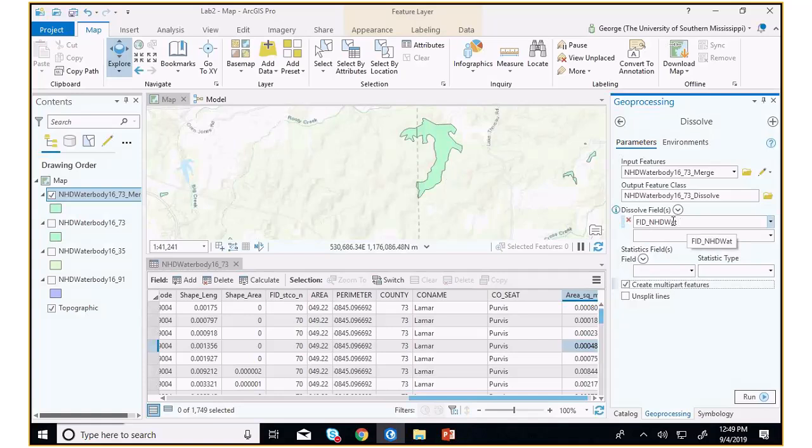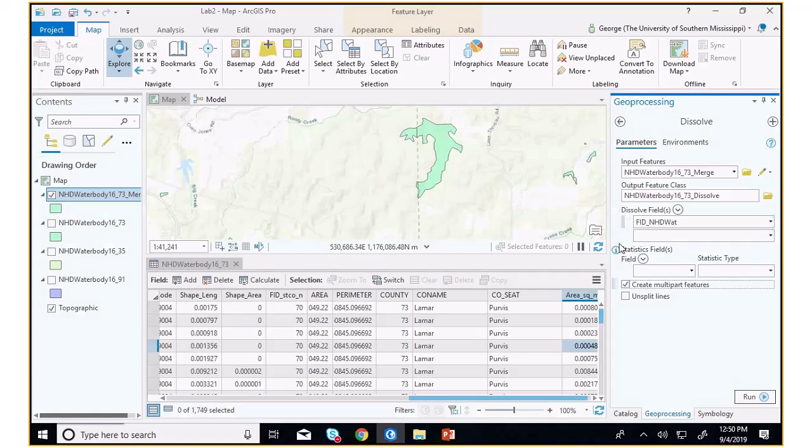Does that make sense? Okay, so if you were doing something like land cover, you would want that checked because you could have the same type of forest in two different spots. Well, it would actually depend on the question you were trying to answer. If you were trying to ask how many trees are in each stand, then you would leave that unchecked because you would want each individual stand to be standalone. If you wanted to say how many trees are total in all the forests of this type, then you would check it.